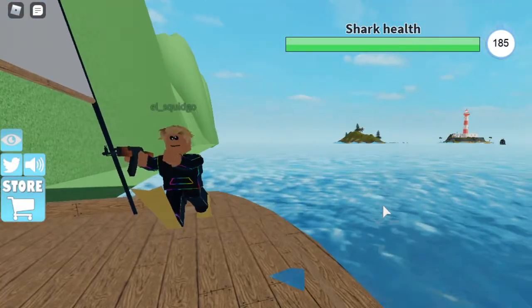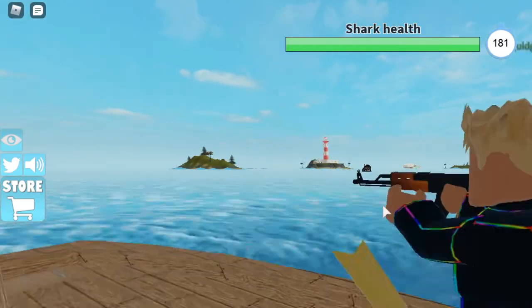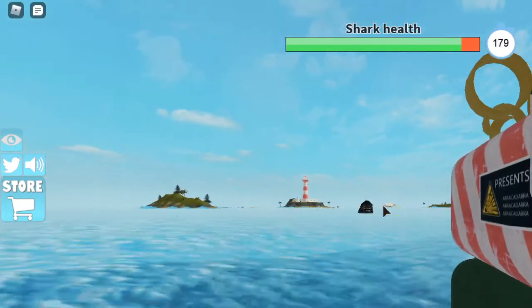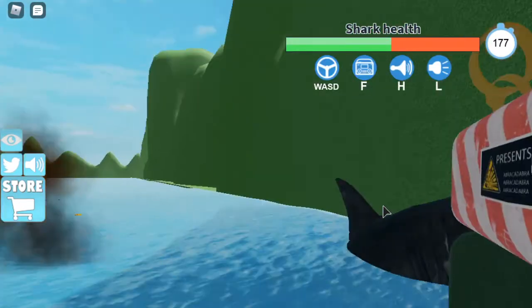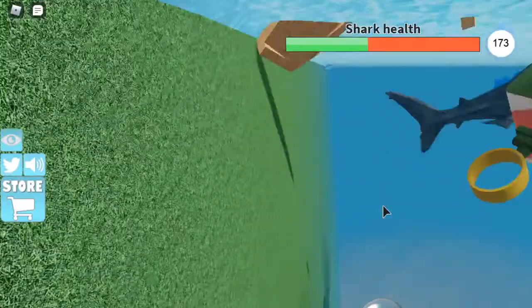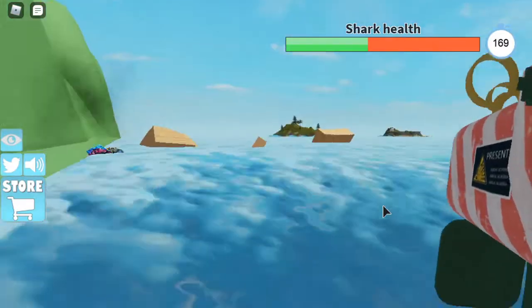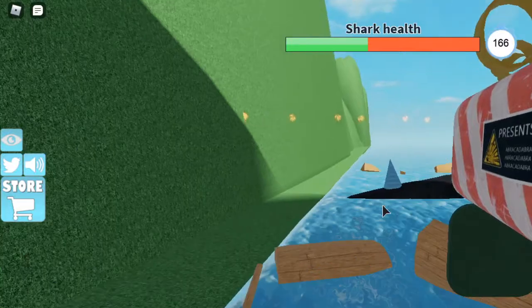Uh-oh. Shoot him! Shoot him! Start shooting! Oh, get out! Go, go, go! I died. Did I die? Wait, I don't even see myself. Where am I? Sharky Boy's right next to me. My internet is freezing, so I have no idea what is happening.